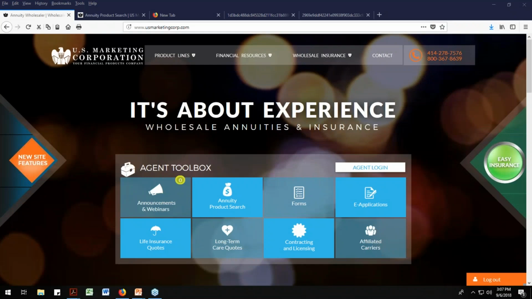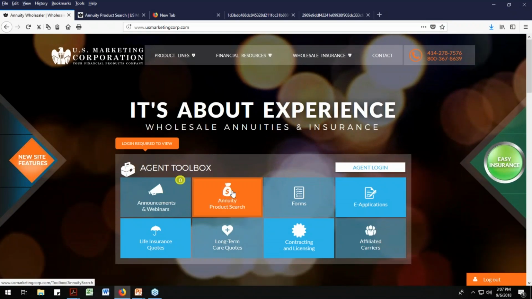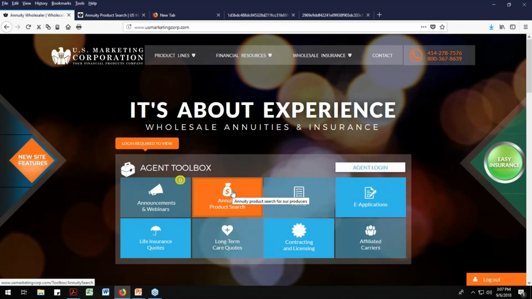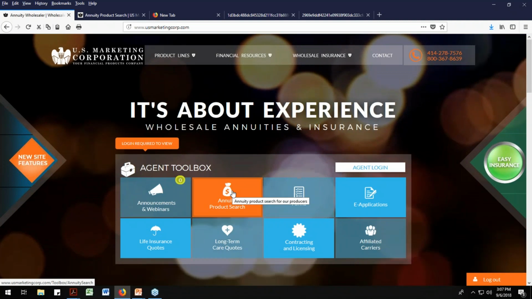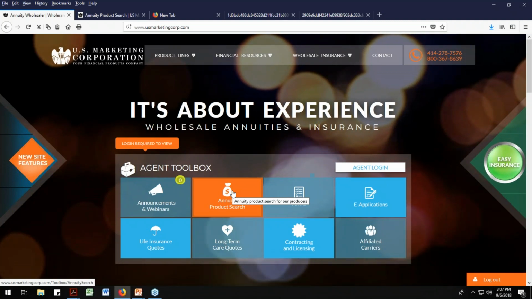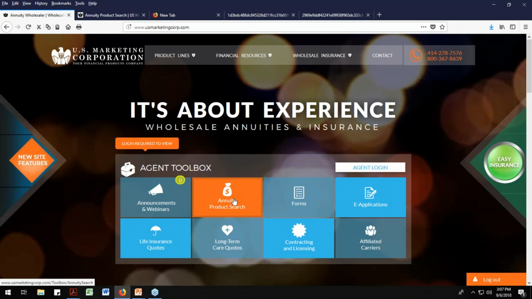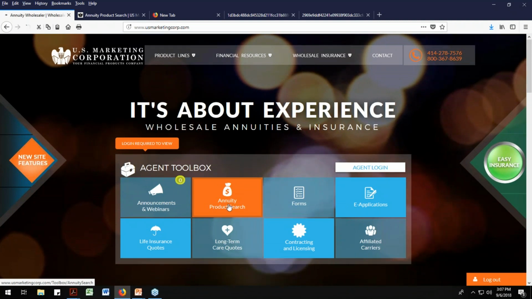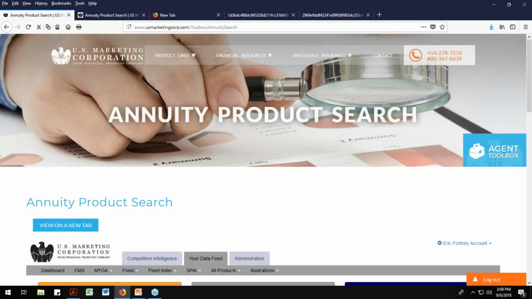So we're really talking a lot with advisors about transitioning some of their block of business over to fixed products and fixed annuities. And one area that we can see that and help you identify what the current rates are is, in addition to the emails we send out, we have a search engine built in to our website. When you log into our website, and anybody who does use our website is going to need a login. We're going to be transitioning before the end of the year to unique logins, and we're going to be working with single sign-on. But for the time being, it's a generic login for Money Concepts.